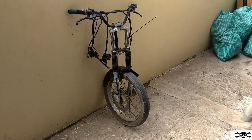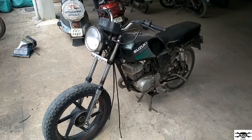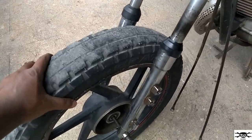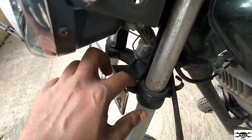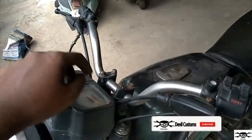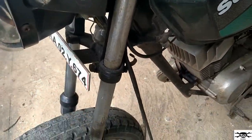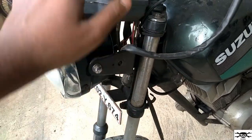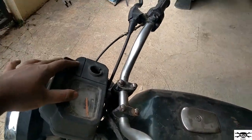Let's just begin. So first, guys, to dismantle the front suspension and everything present in the bike, you'll just have to remove this wheel with the help of this axle, then loosen up these two bolts. One is here, other one is present here. After that, remove this bolt, and the bolt which is present here, then the shockers will come out. After that comes out, even this headlight will come out since it's held only with these two brackets. Then remove two screws which are present inside over here. Then the speedometer will come out.